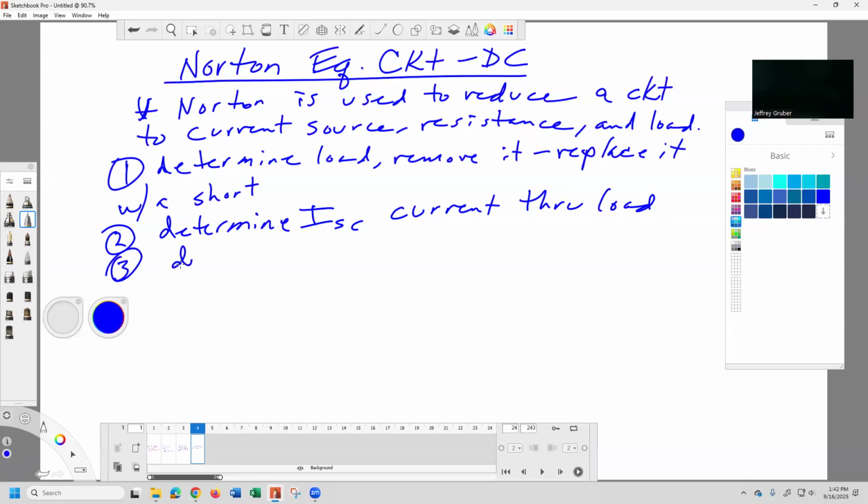Three, deactivate current sources or power sources, and determine R Norton.